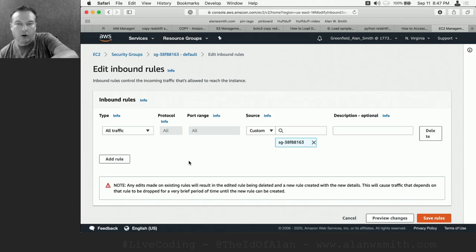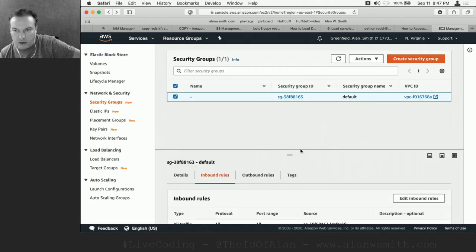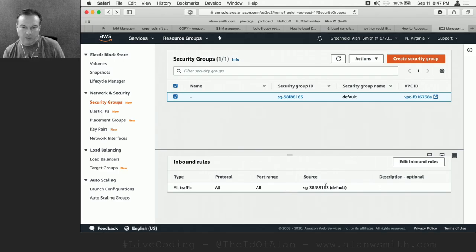Okay, and then we need to see what's in that security group. So this security group can do anything, but I don't think that security group. Oh, okay, yeah. So this is fine. I was freaked out there for a second because I was like, they're allowing all traffic from everything. This security group can be applied to stuff internally, but I can't get to anything inside the Amazon services right now from the outside world. I can make S3 buckets publicly accessible, but that's a different thing. But I can't get to Redshift or to anything, right? Because Redshift is in.